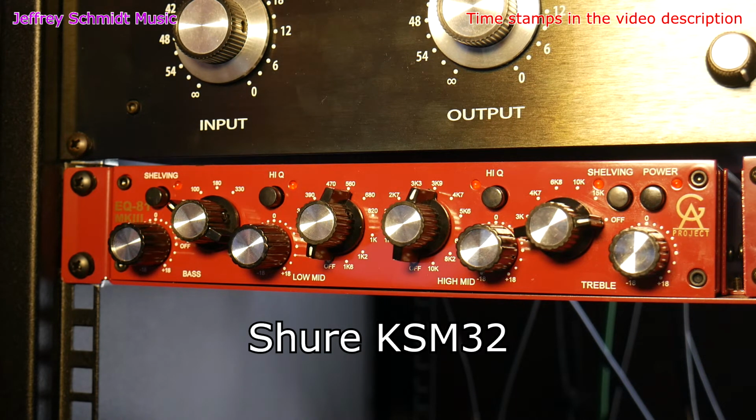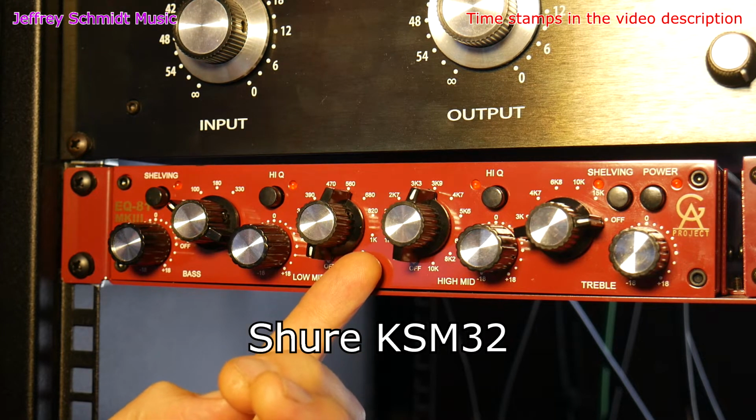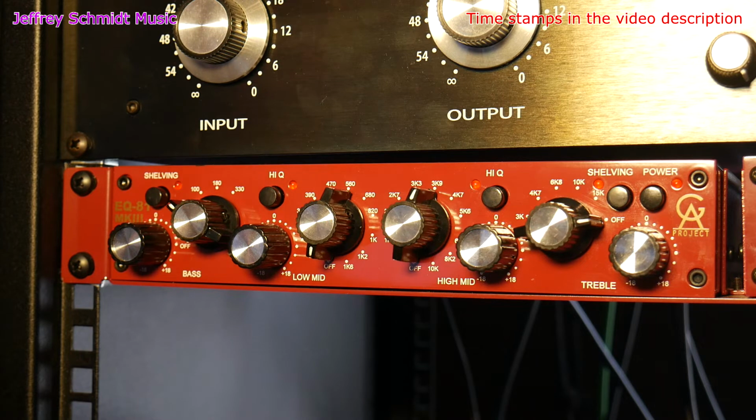And for example, this hardware EQ I've been using all the time in partnership with my Shure KSM32, which is a fairly neutral mic that I find suits a lot of sources. I also like the sonic character of the mic, and having an EQ like this just makes the mic so versatile. I've been using the mic even more now that I have this, and I would like to get to using this on some of my other mics that I've been using less recently.